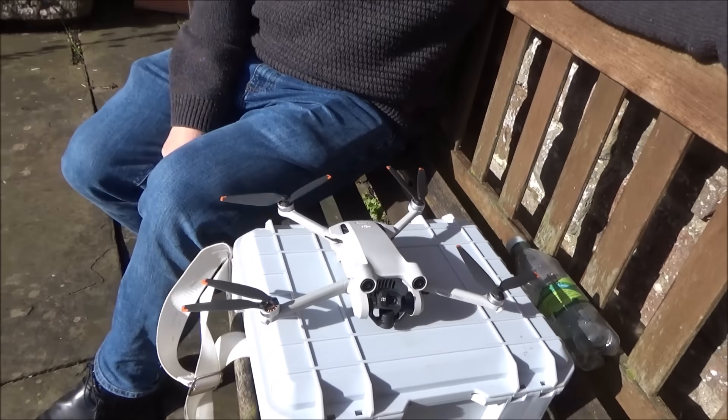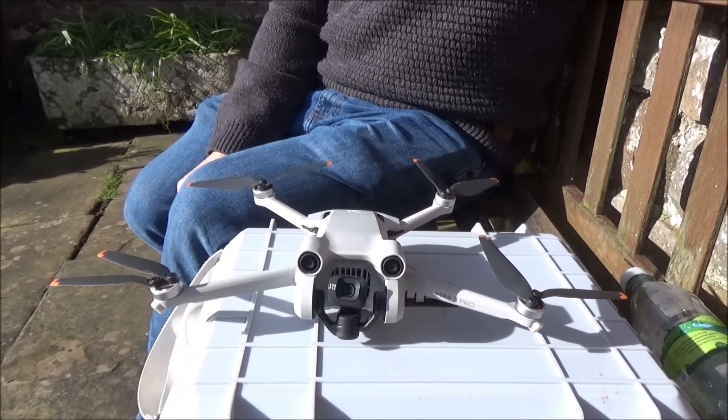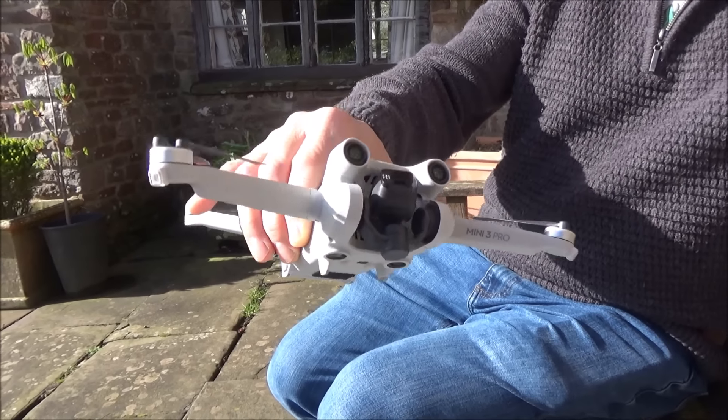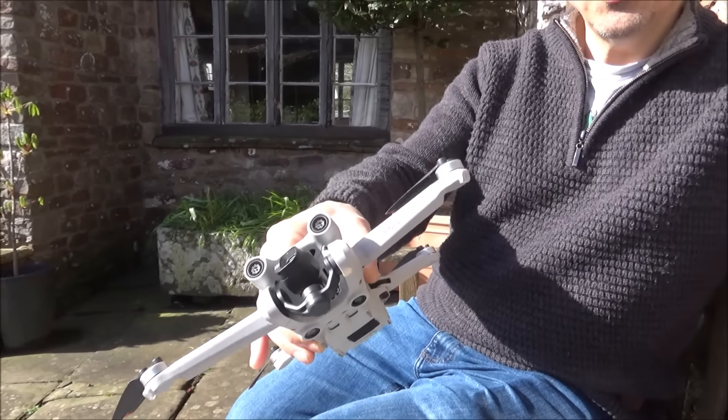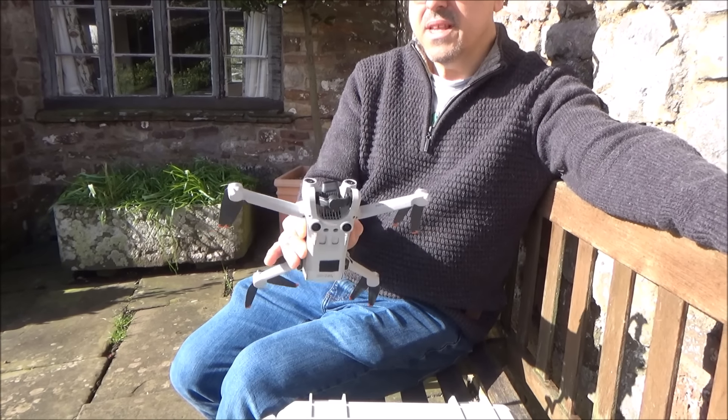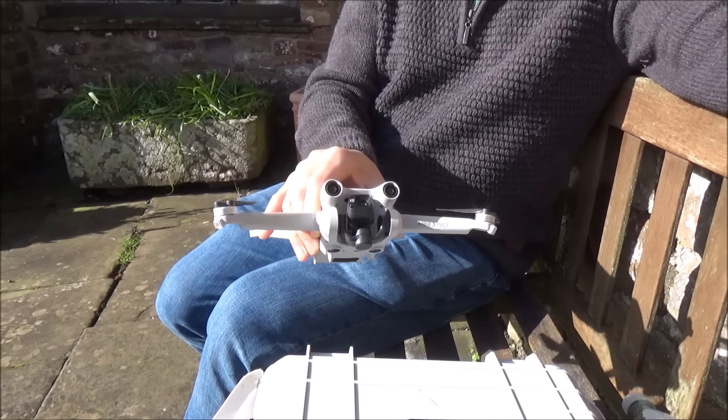So tell me what you've got here. This is a DJI Mini 3 Pro — DJI are one of the best drone manufacturers. How does this differ from something cheap? With drones it's definitely you get what you pay for. You can buy a 40-quid one from China and you'll probably crash it in about 10 minutes. This one has quite a lot of safety features — if it loses signal it comes home because it uses GPS satellites. It's also got sensors to avoid colliding with things. It's definitely worth paying the extra if you want to keep your drone and not crash it.